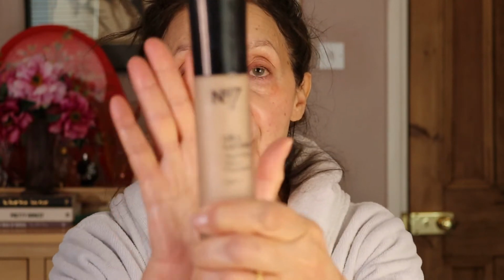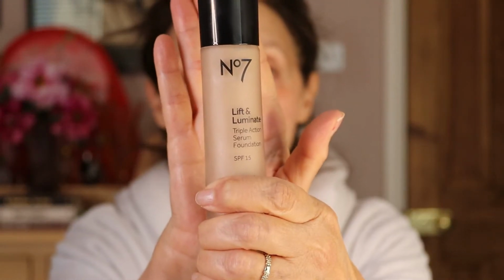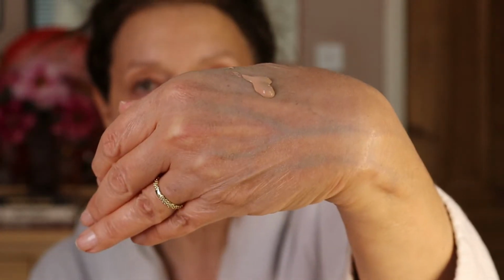And this is a recent discovery that I absolutely love. Drugstore high street price. Number 7, Lift and Illuminate, and this is in the shade, just put my glasses on, Cool Beige. So I'll show you what this looks like. Let me just shake it up a bit. I probably need a couple of pumps, and that's what it looks like there, Cool Beige.